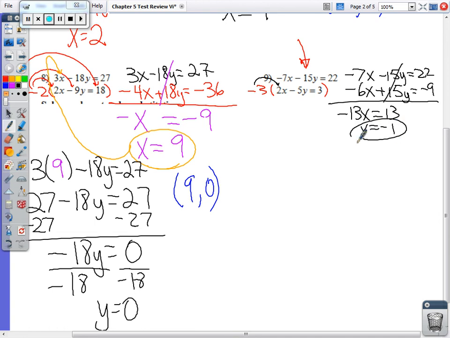We're going to take this negative 1 and plug it back into either one of the equations. We'll pick the bottom, 2x minus 5 times what y is equal to, which is negative 1, equals 3. So we have 2x plus 6 equals 3, and I've done something wrong. Hang on. What did I do wrong? So we have the negative 1. Oh, I plugged it in for y. Hang on.